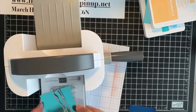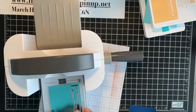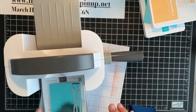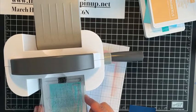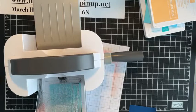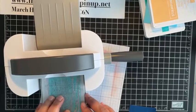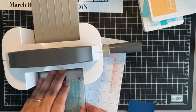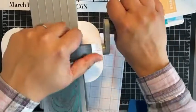Oops, it helps if you have the cutting side down. Don't want to have the cutting side up because it won't cut anything but your plate, which won't do anything. And the whole point is to do something. Okay. Oh, I think I lost it again. Yep. Okay, here we go.